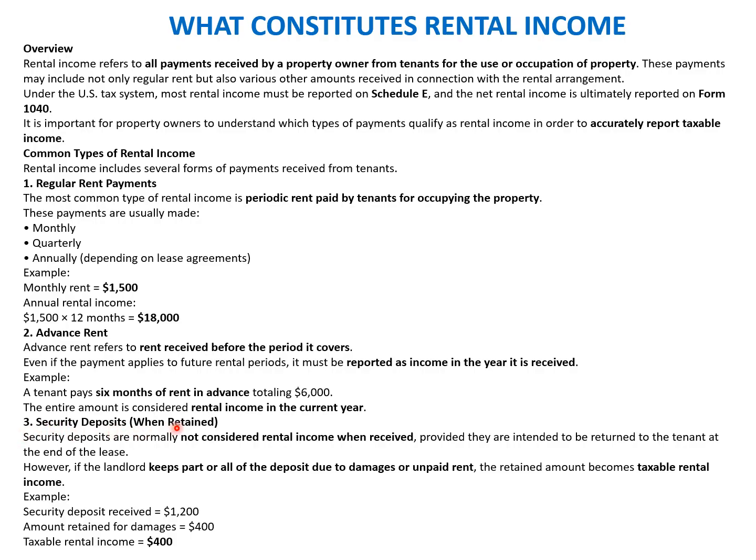Next is the security deposit when retained. Security deposits are normally not considered rental income when received, provided they are intended to be returned. But if they are intended to be retained, then definitely they have to be included as part of the rental income. Likewise, if the landlord retains part of the deposit for damage or rent, the retained amount becomes taxable and needs to be reported as rental income. For example, if a security deposit of $1,200 is received and the retained amount is $400, then the taxable rental income will be $400. We'll move to the next slide and see the rest of the constituents of rental income.